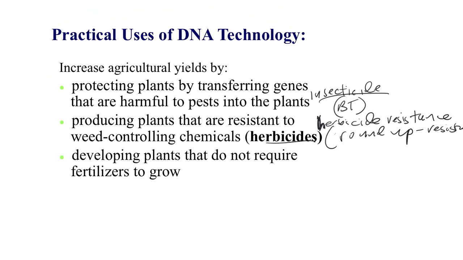And then, I didn't mention this, but you can insert the genes that are in nitrogen-fixing bacteria. These are bacteria that grow in the soil and provide nitrogen for plants. You can put those genes directly into the crops. So you can have built-in fertilizer. You won't need fertilizer because you're making a plant be able to take the nitrogen out of the air and turn it into the nitrogen needed by the plant to make its proteins.